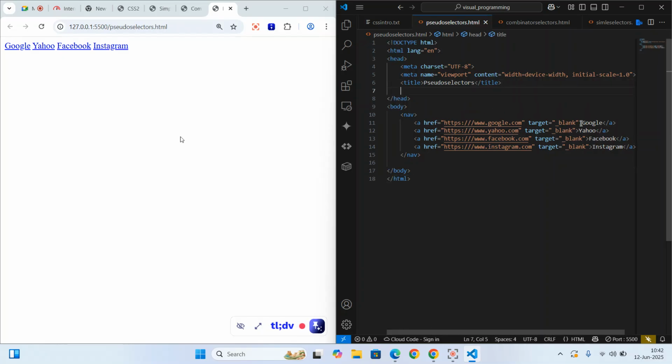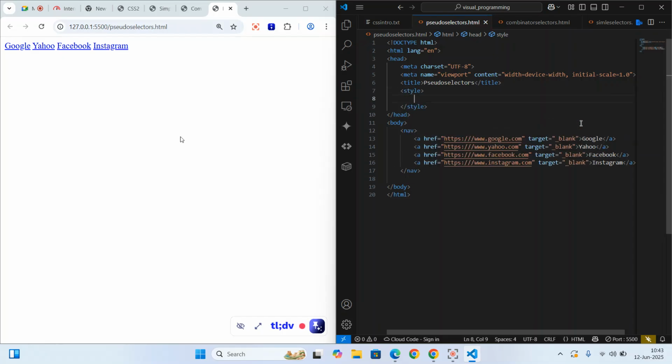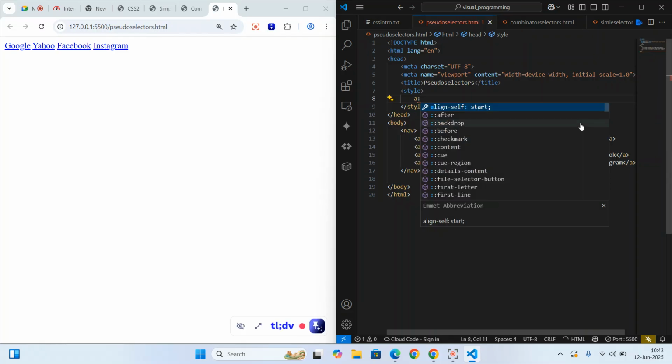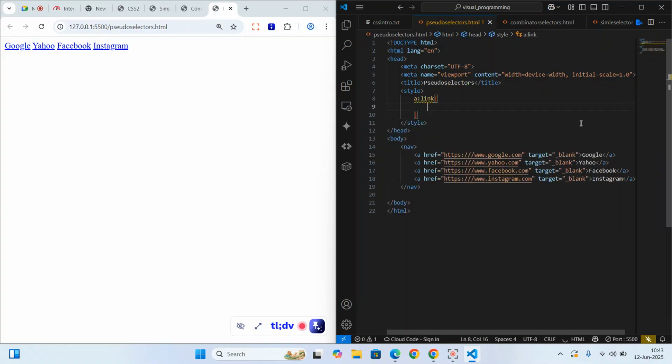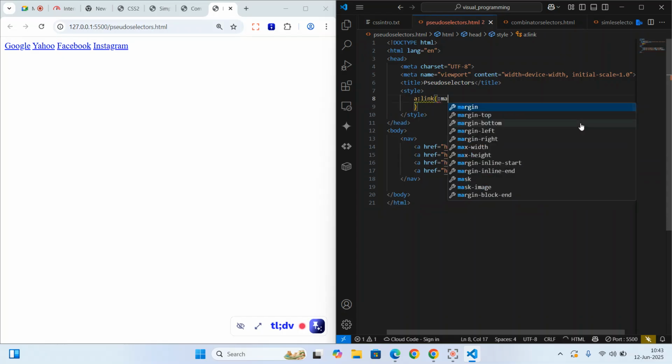If I wanted to change their color, I'll come here and put my style. I'll say all the anchors, then a colon, then link. So for any link, I want the color to be, say, maroon.